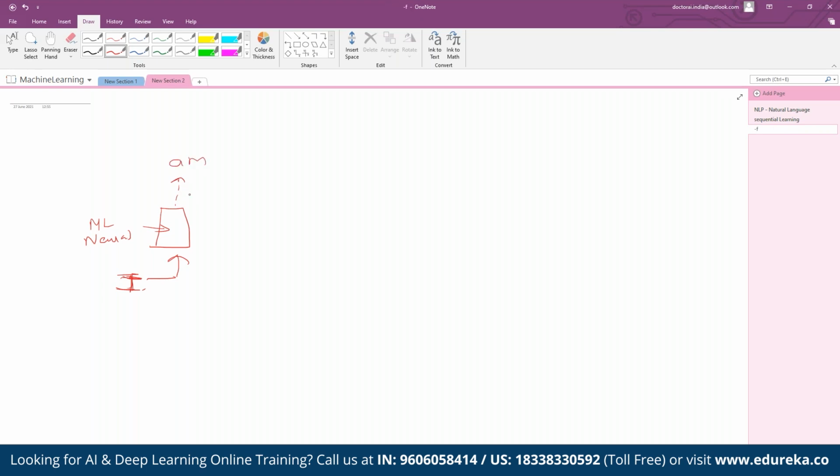This "I" feature will also go as an input to the next model, which gets "am" as an input. This will try to predict "teaching". Now this will get "I am" as the feature, plus the "teaching" information, and it will predict "you".